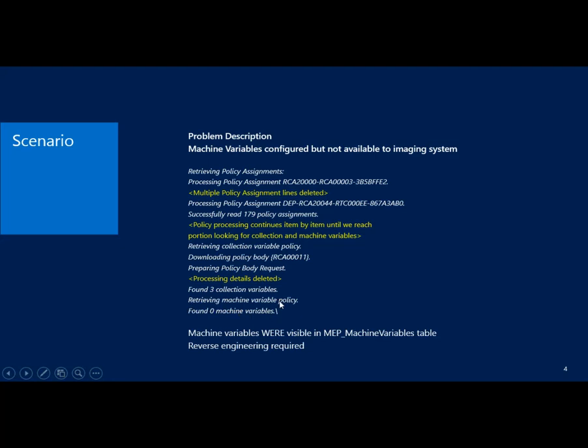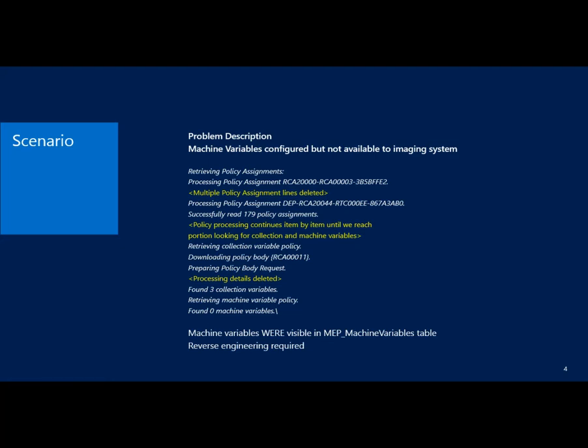So what this line says is, if there were any policy that talked about machine variable, you would see, just like here, starting to download policy for it. In fact, you'll see in my lab where it's working that when we check for machine variable policy, we do start to download it. But in our case, the customer's log, we found 0 machine variables.